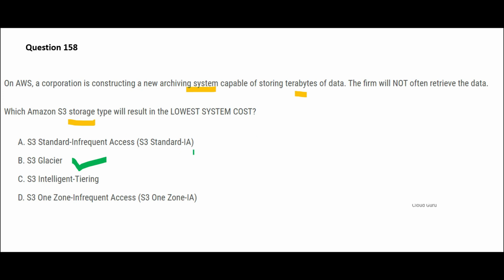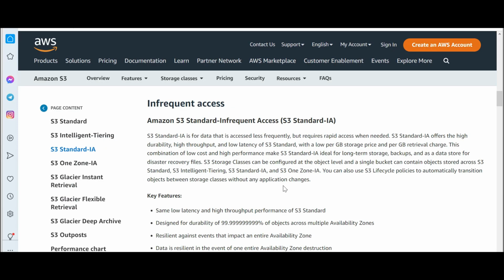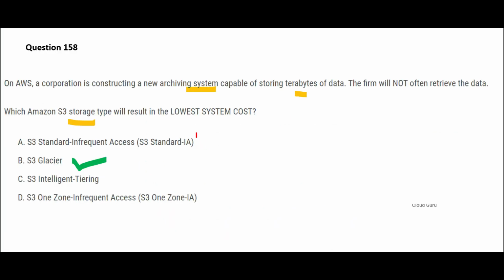Infrequent access is not used for archiving. Infrequent access is, for example, when the object is not used frequently but requires rapid access, so you cannot keep it in the archive. But this question is totally asking about archiving. In infrequent access the data is still used, just not very frequently, while archiving is like it is never used, probably once a year for a compliance perspective. Hence this is a wrong answer. Now let us look at C.